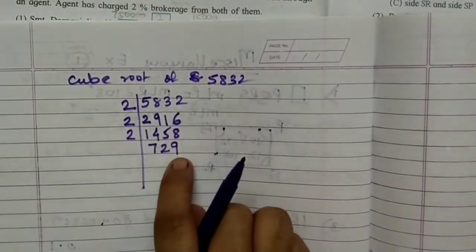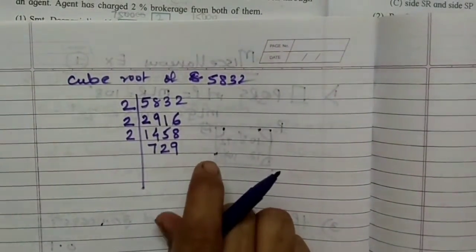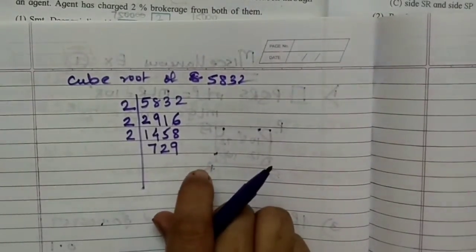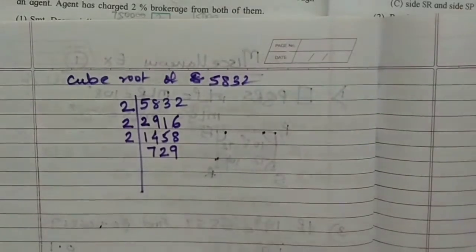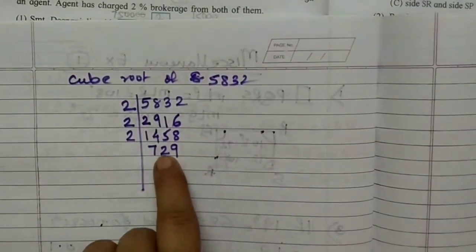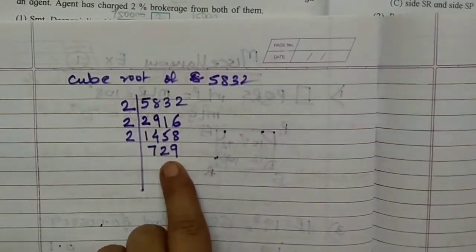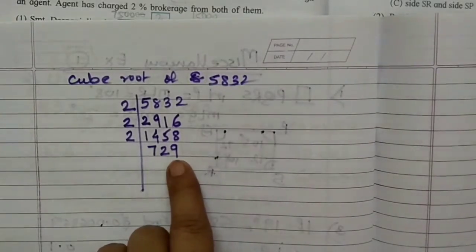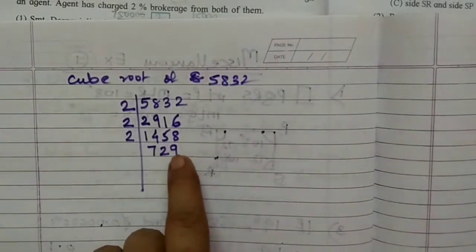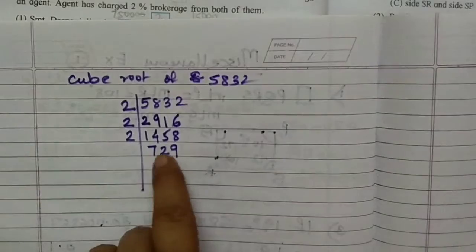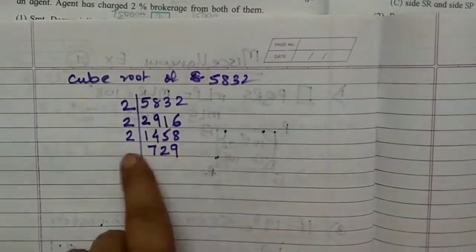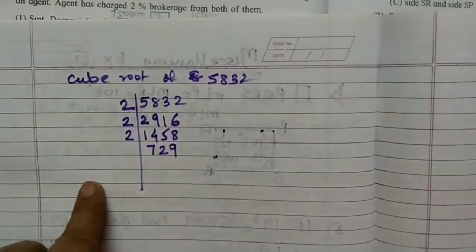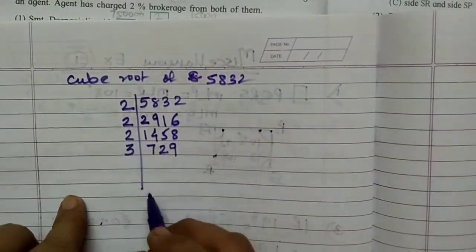Now there is 9, so it is not divisible by 2. Let us see if it is divisible by 3. Now I hope you remember the divisibility test for 3. If we add these numbers and the total is divisible by 3, or it comes in the table of 3, it is divisible by 3. So 7 plus 2 is 9, 9 plus 9 is 18. So we get 18 in the 3 times table. So this whole number is divisible by 3, so we can do the division by 3.